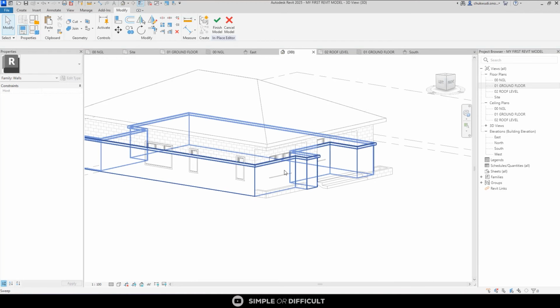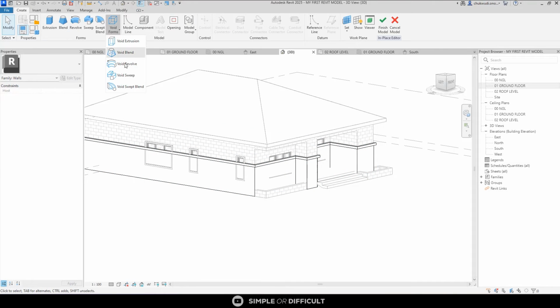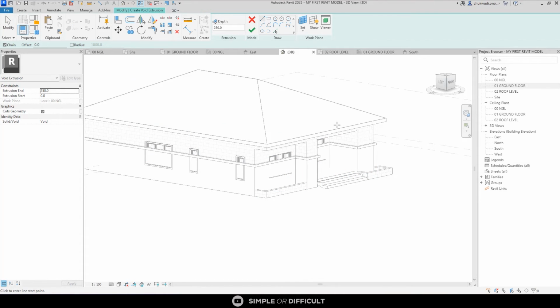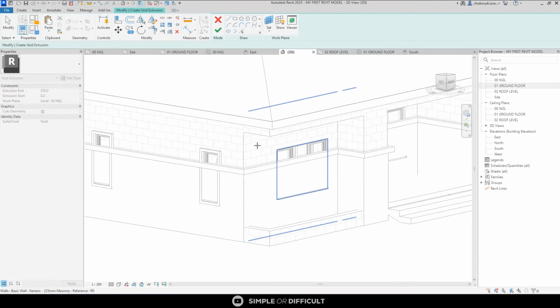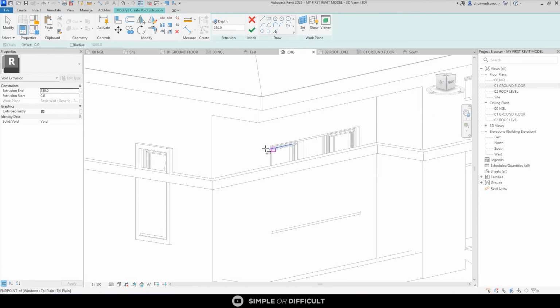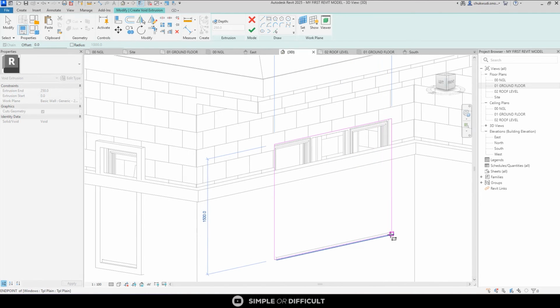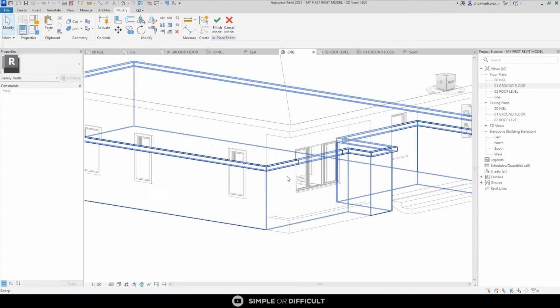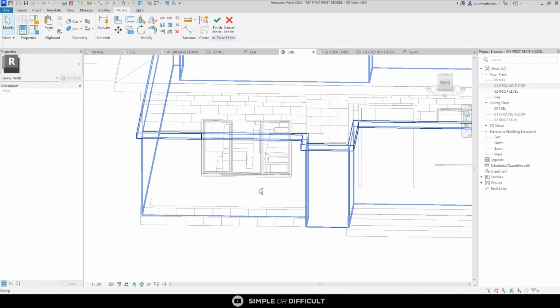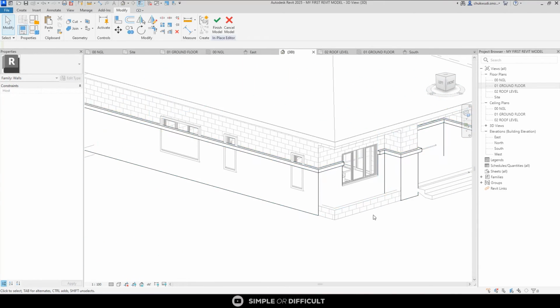So how do I open up the window? I open up the window by using the void extrude. So I'll select where I want. I'm going to set this like this. Now I'm going to use this to cut out this window opening where I want.